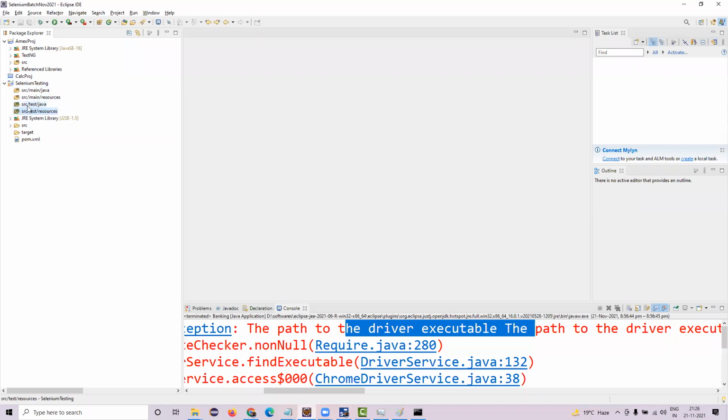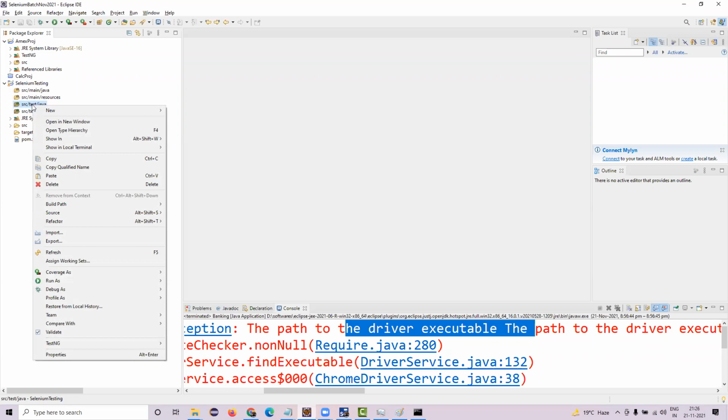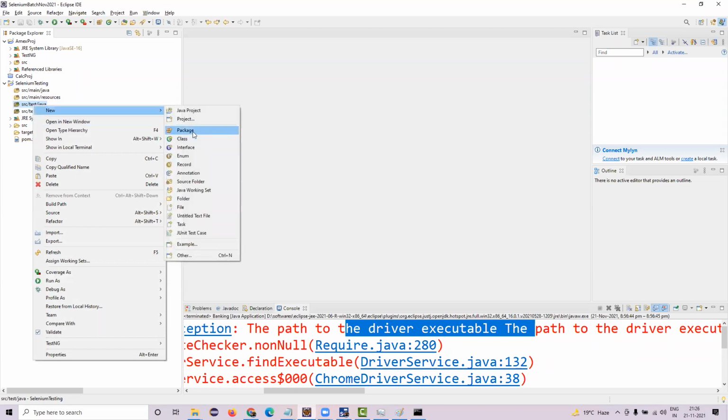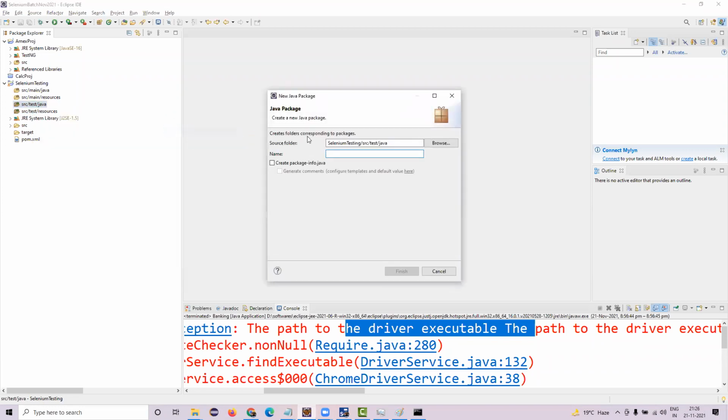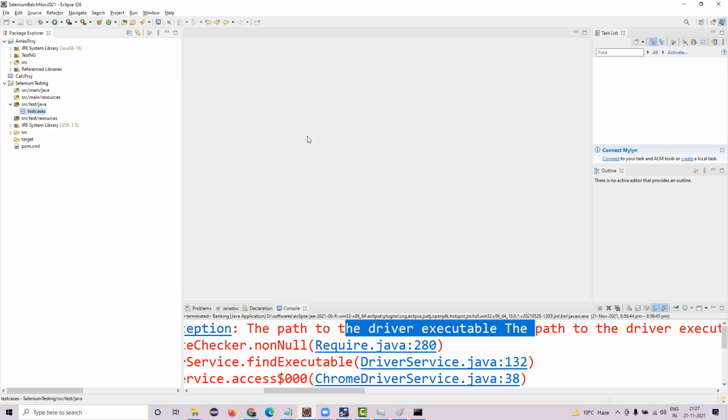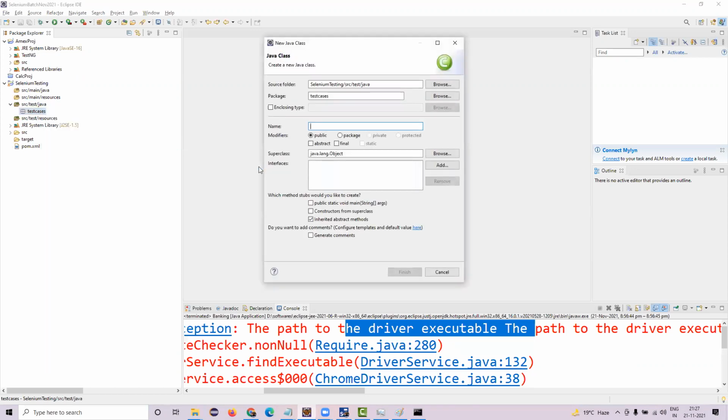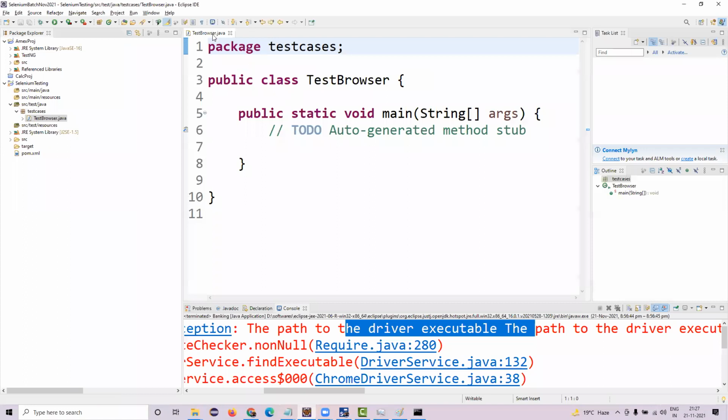So we are not doing unit testing, but we are doing automation testing. So automation code is going to come inside this src/test/java package. Inside this, folders and packages are the same thing, right? Here I'm going to create another package, and name it testcases. And here I can create a class. I'll right click over here, say New, and create a class, same as I did earlier, named TestBrowser, check the main method, and a class is created.